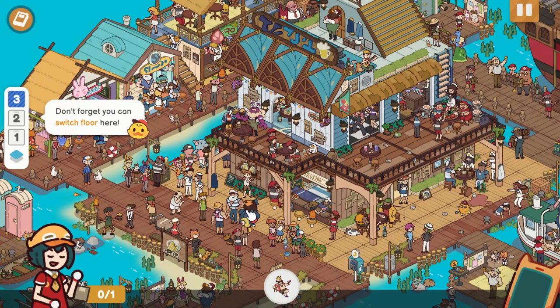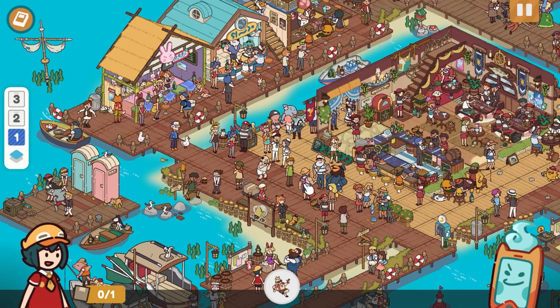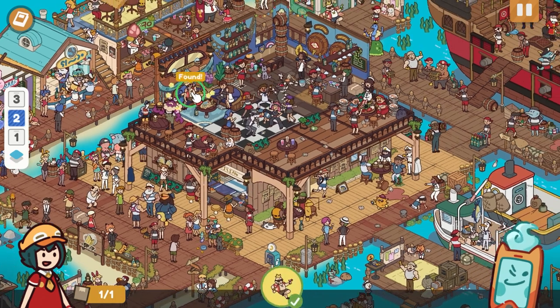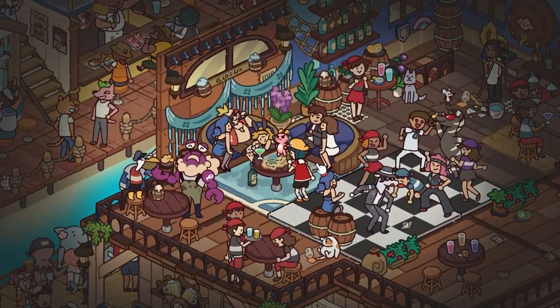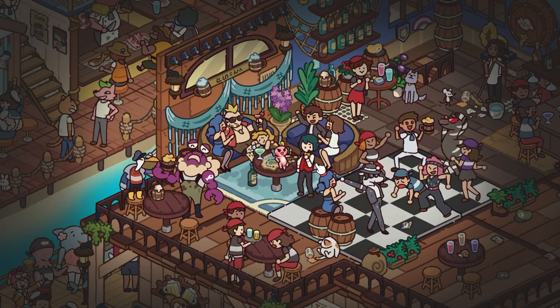Find the owner. Don't forget you can switch floors. Okay, so we're looking for the owner at the moment. Where would he be? If I was the owner, I would be chilling out with people. Bam. Huh? Where's the captain? Okay.